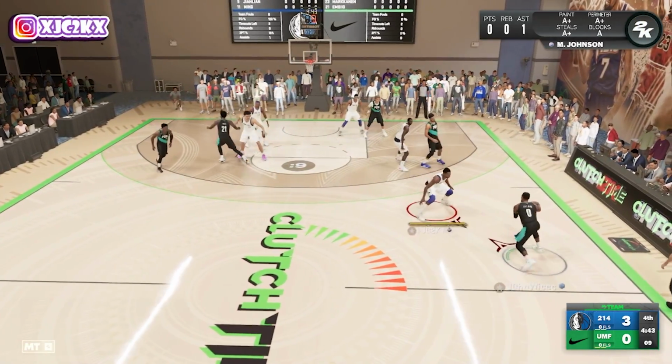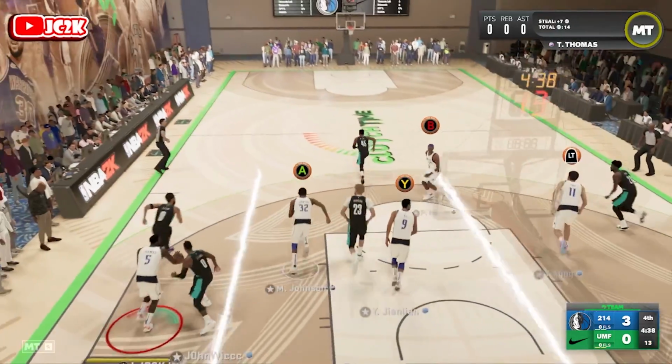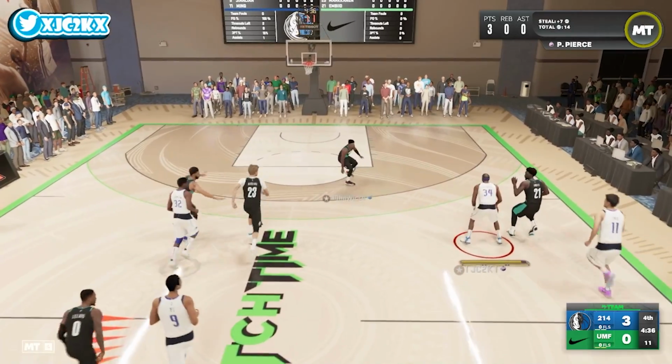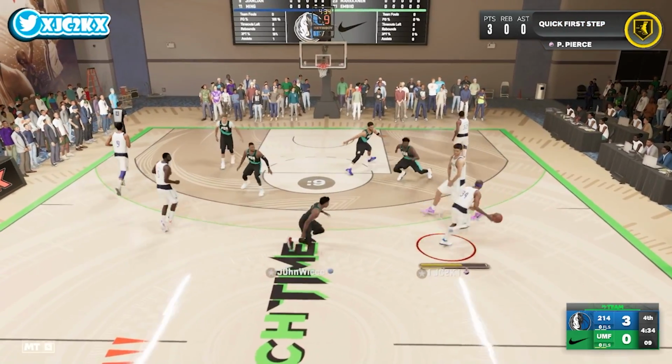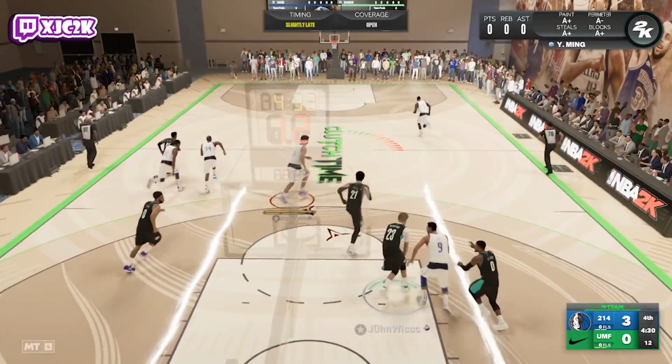So not the best team, to be completely honest. We should have a pretty easy time, I think, scoring with Paul Pierce if this dude's not that good, which to be honest, on both offense and defense to start with, I'm not particularly impressed. So stopping and popping Paul Pierce from really deep. He's got Hof Limitless. That's not a bad shot by any means.